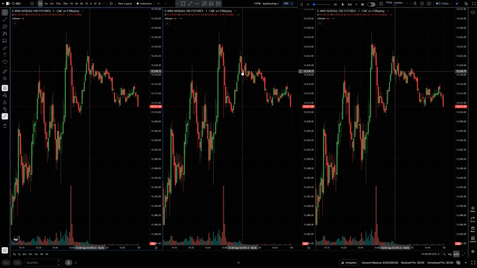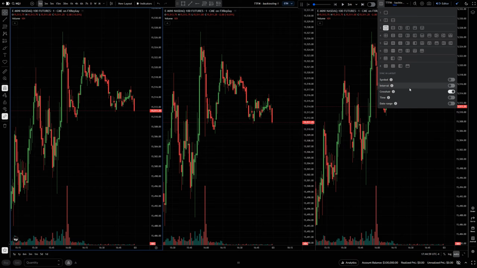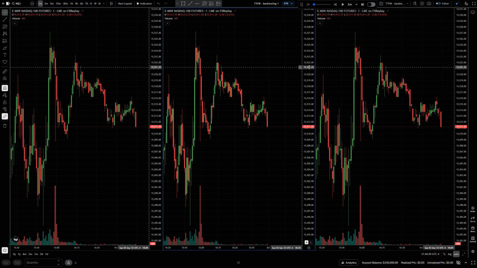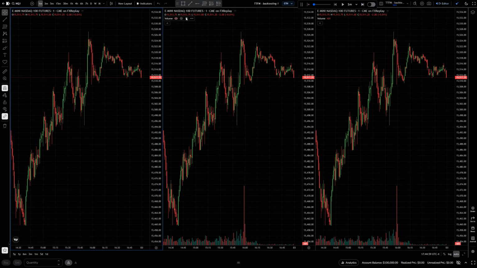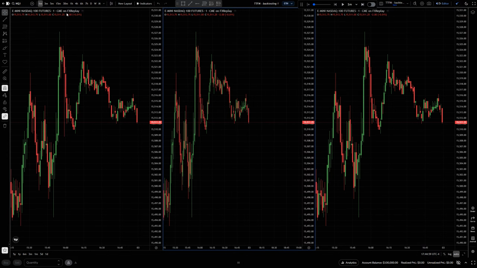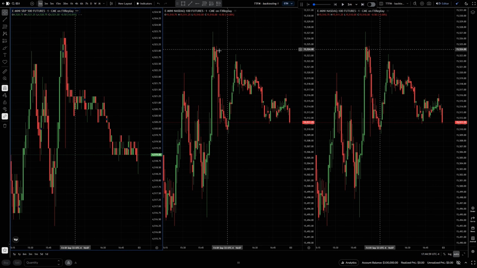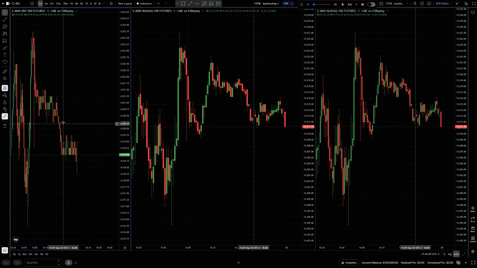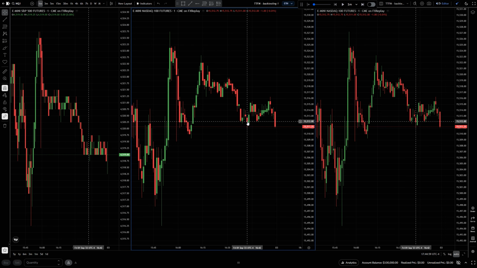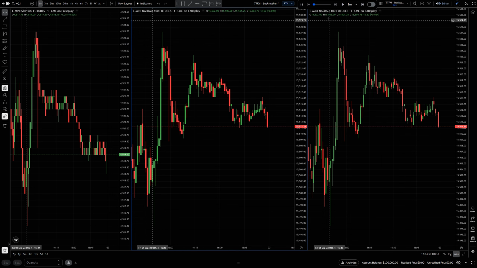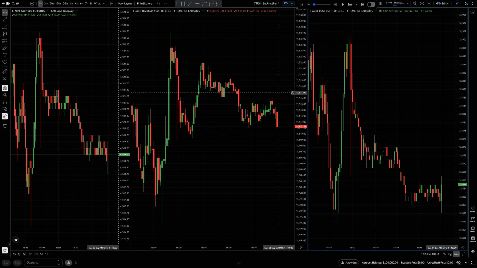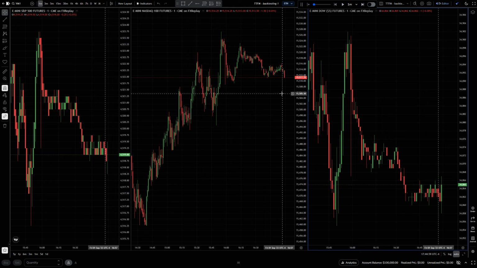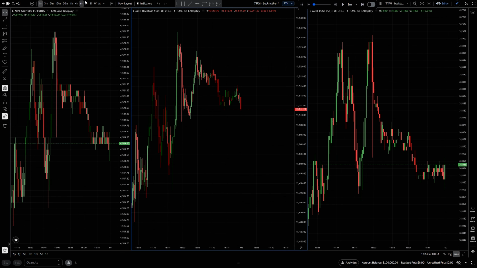I'll quickly make the adjustments needed. So we need time, we need interval, and date range. Yeah, that should be good. Let's delete the volume, we don't need that. And let's put ES here on the left side because ES will 90% of the time be the middle asset, and Q in the middle, which will be our primary asset to trade, and also YM here, which we would use to confirm strength and weakness with NQ.